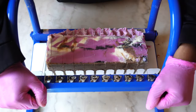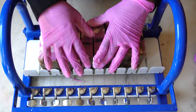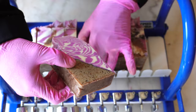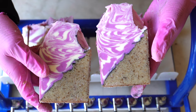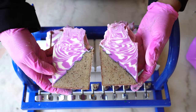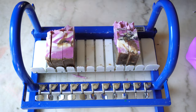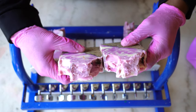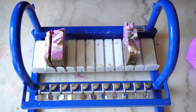Came out really, really nice. If you're gonna tell me this won't look nice in somebody's bathroom, I'm sorry. Look at the color. Look at them swirls. Look at the beautiful African black soap portion. It's just so beautiful. This is a beautiful soap. If you have a color palette in your bathroom that's similar, this is gonna make your bathroom hot. It's natural. It's gonna help get your skin together. It's gonna help you smell good. It's gonna calm you down and help you relax. So this really came out nice.